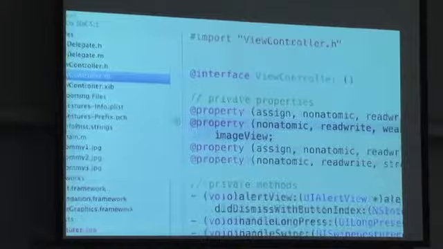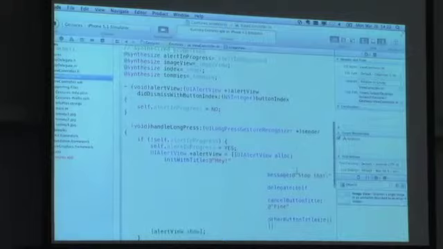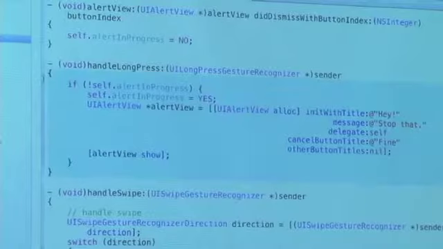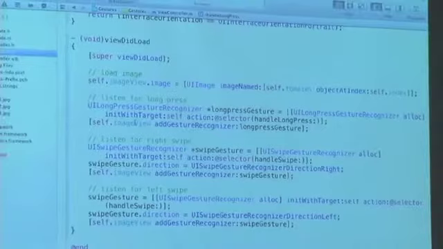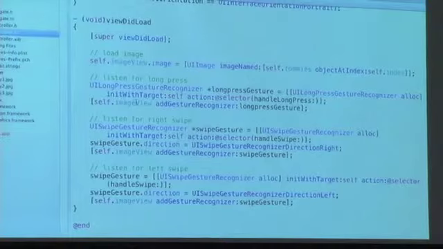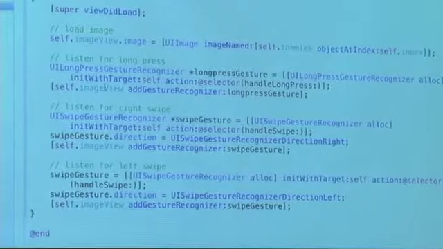So I've got down here my synthesized properties. I've got some alert view stuff. Let's focus on one of the easier ones first. So it turns out that, let's start slightly elsewhere. Let's start down here. So we looked at initWithNibName, and that's what kickstarts the object's initialization. But I then want to do some GUI-related stuff only when the GUI has been loaded into memory. And that does not happen when init, or initWithNibName, is called. That happens when viewDidLoad informs me as much.